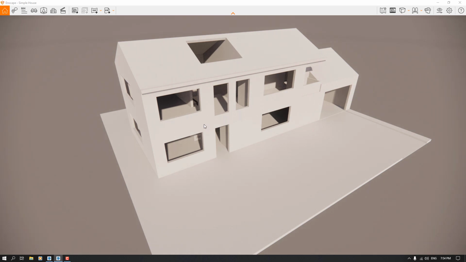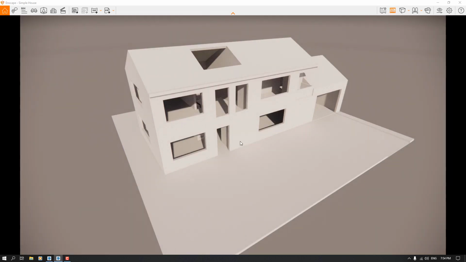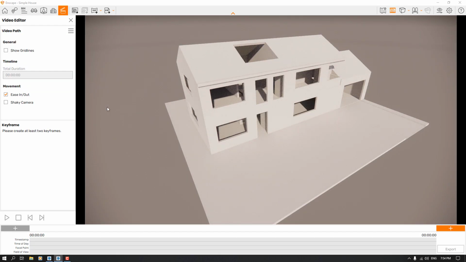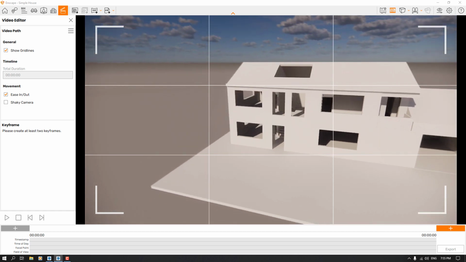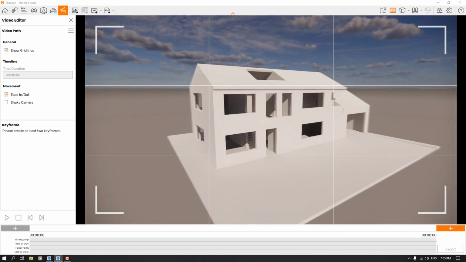For the first step, I'm gonna set my save frame. Now I'm gonna press V on my keyboard. Now we are in the video editor and video pass. From this place, I'm gonna start very professionally. I'm gonna click on this place. You can load your pass, you can save it, and you can create a new video. We are in the new video mode, so I'm gonna turn on grid lines. These grid lines can help you to improve your recording.